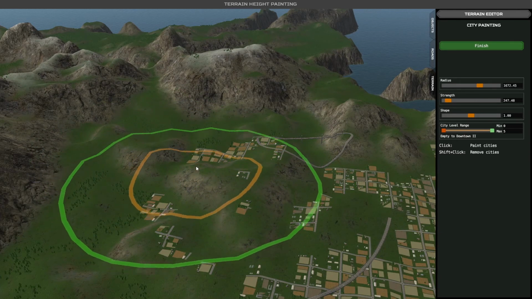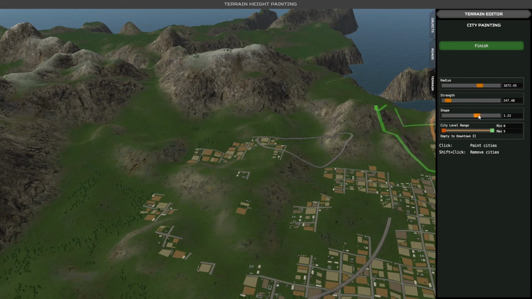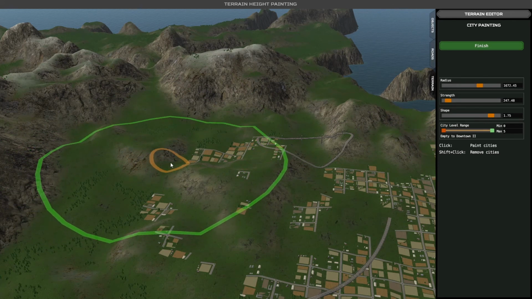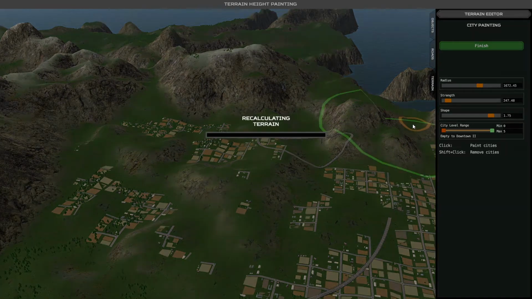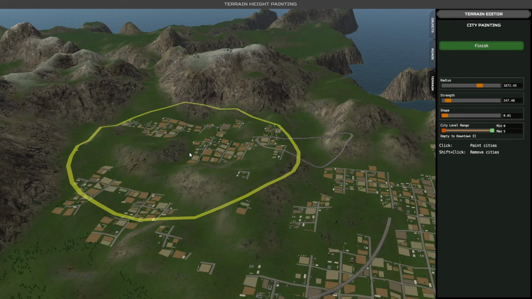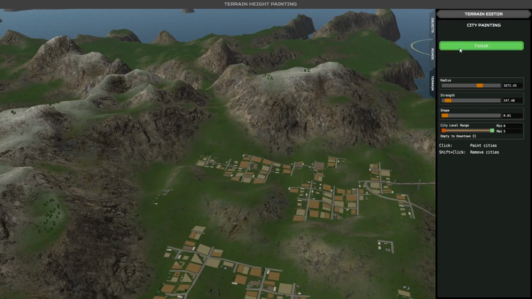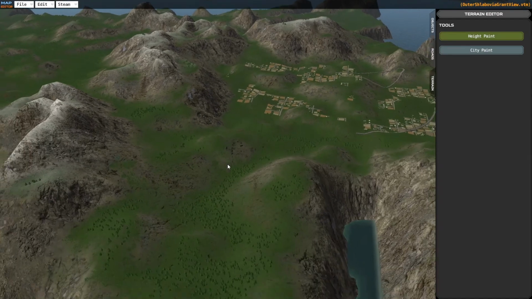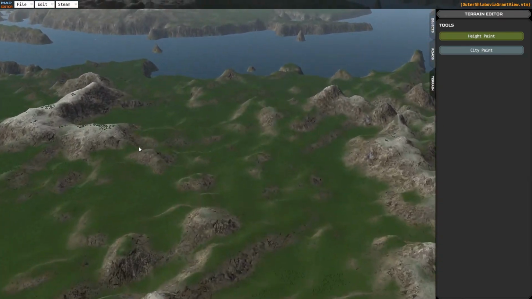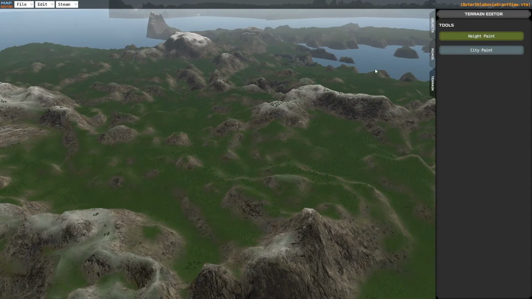So the orange part of the circle that you see on the inside is very dense, and then the green circle to the orange circle part is not so dense. So if I move it to the right, you'll notice the orange part gets smaller, so things are a bit looser. Again, easier to see with the terrain editor, versus if I'm over here and I make the whole thing dense, when you're editing terrain, it'll kind of get hard edges sometimes if you hold it down too long, but you'll have to play with it a little bit to get a feel for how to mess with the strength and the shape, and we'll get more into that in episode 2.